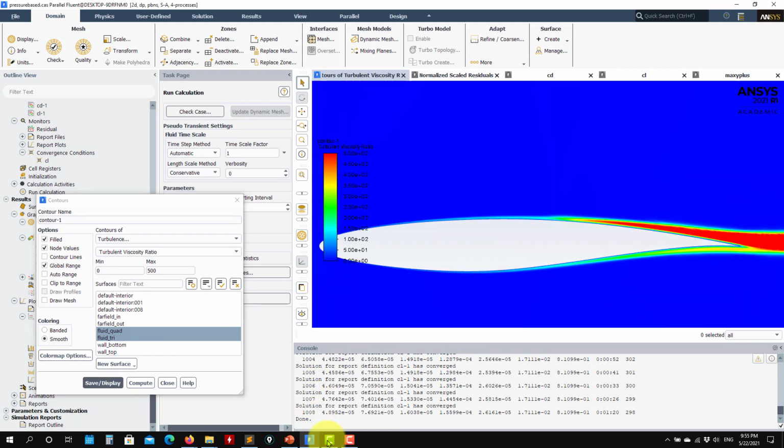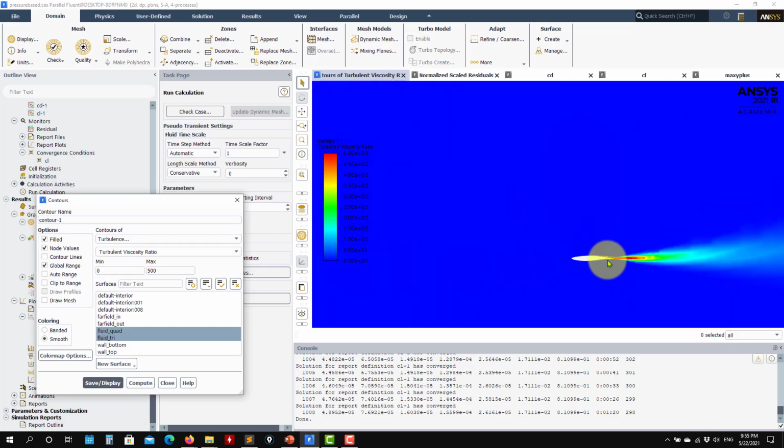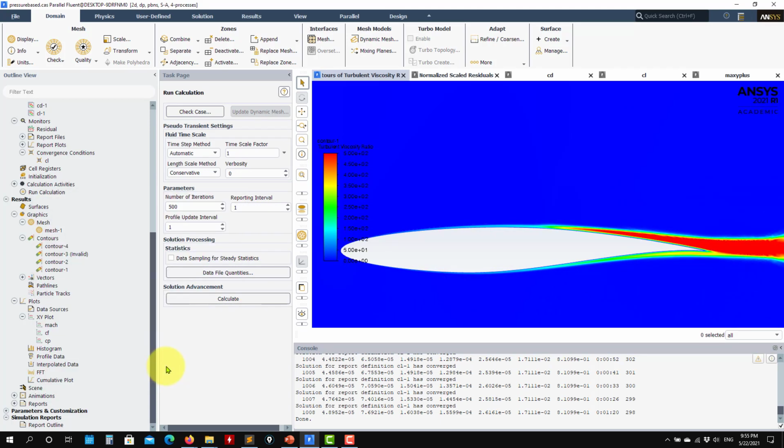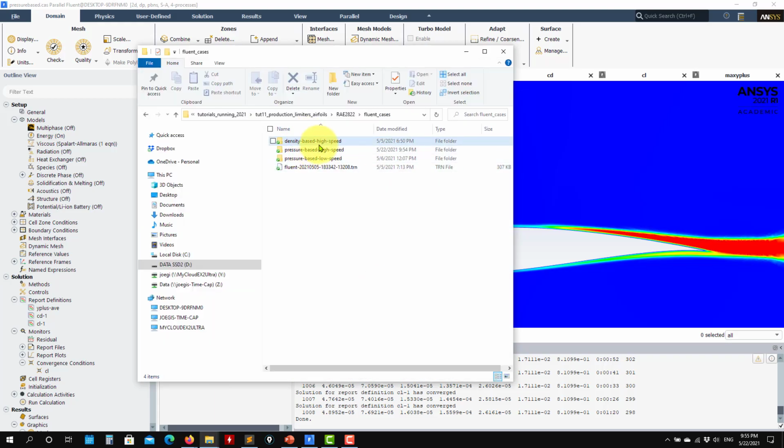So see, this is what we have. It's something that appears to be very similar. Okay. So again, you have that there that you can use to compare cases. So that's all for this case. Okay. So you have a lot to do here. Okay. So you have this exercise that you can try the different models here.